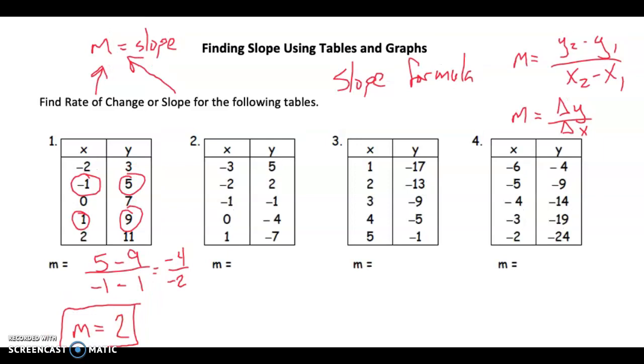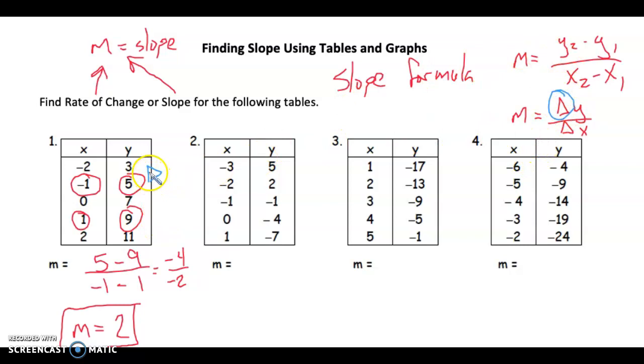Now, another way that we can solve this is to find our first differences. This is what I like to use with tables. I like to use the first differences. To find the first difference, draw a little arrow connecting these two, pointing off to the side. If you look at that, it looks a little bit like a triangle, kind of like a triangle over here.